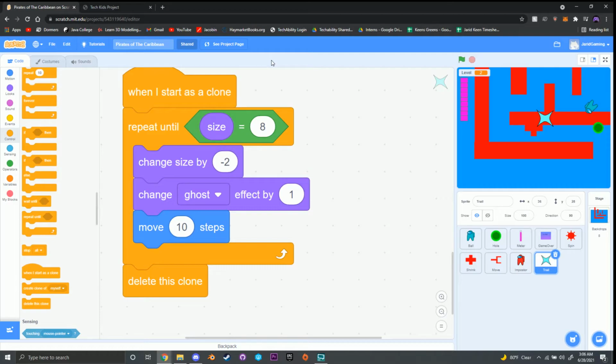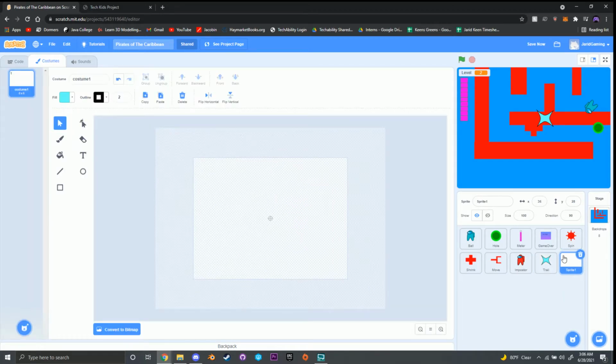Next, what we're going to go ahead and do is create a new sprite. So we need to go down to the bottom right hand corner of our screen and look for the cat head with the plus sign and hover your mouse over it. It'll say choose a sprite and the toolbar will appear, and on that toolbar we want to click the paintbrush. This will create the new sprite called Sprite 1, and we want to rename it to Poof. P-O-O-F.